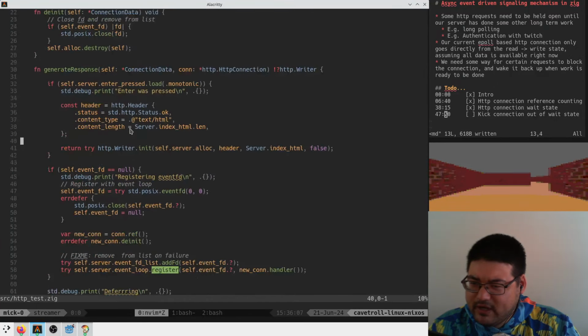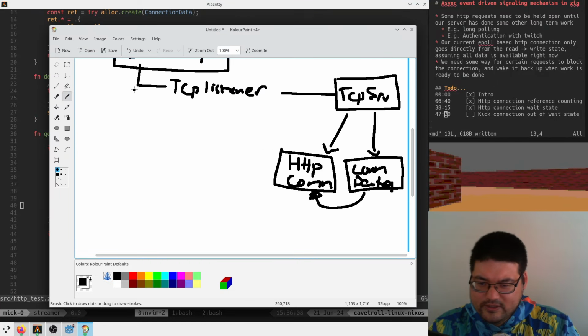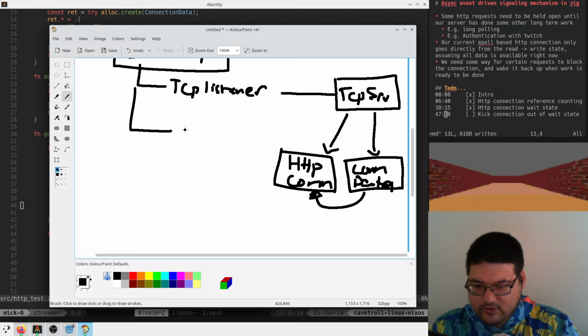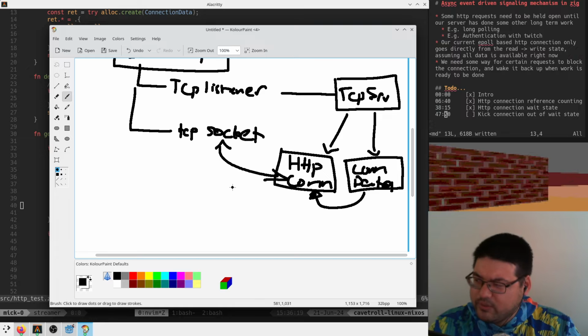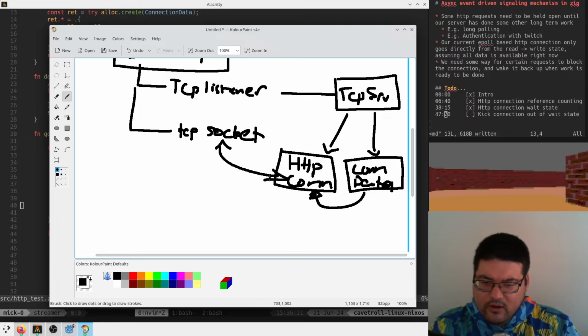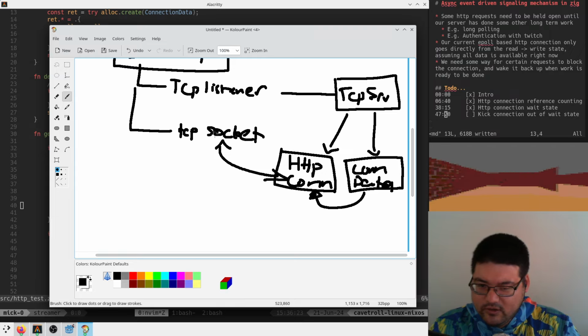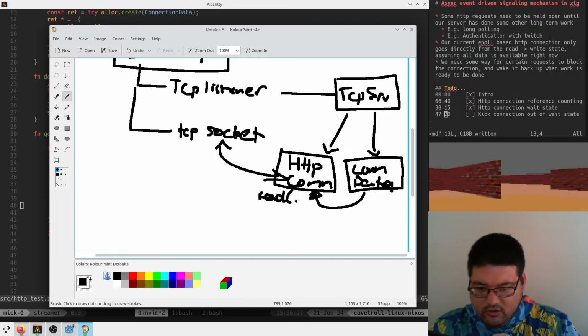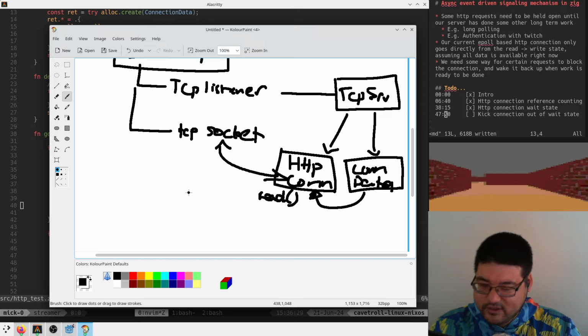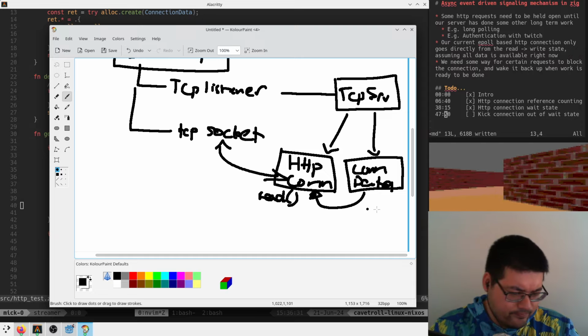Then the HTTP connection gets registered here as a TCP socket. And so this is connected like this. Now, what we added was that TCP data comes in, and so the HTTP connection calls read on the TCP socket over and over again until it finds a full HTTP request.